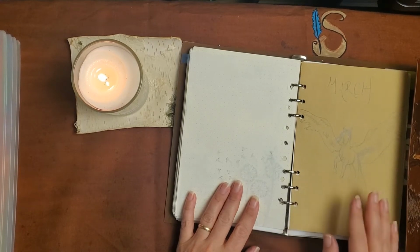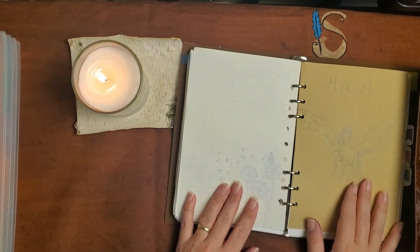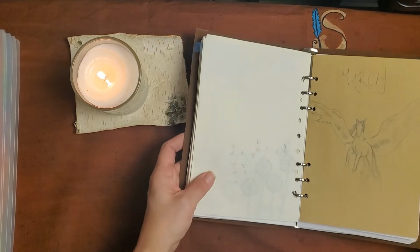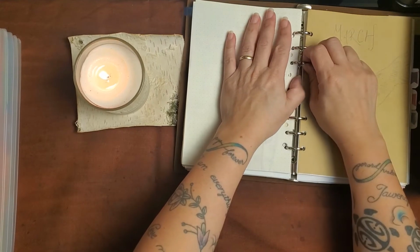Hello, fable friends. Today we're going to do March, and if you can guess by the picture, we're going to do Pegasus as our theme for March. And I sketched out everything ahead of time so that way it would make it easier.